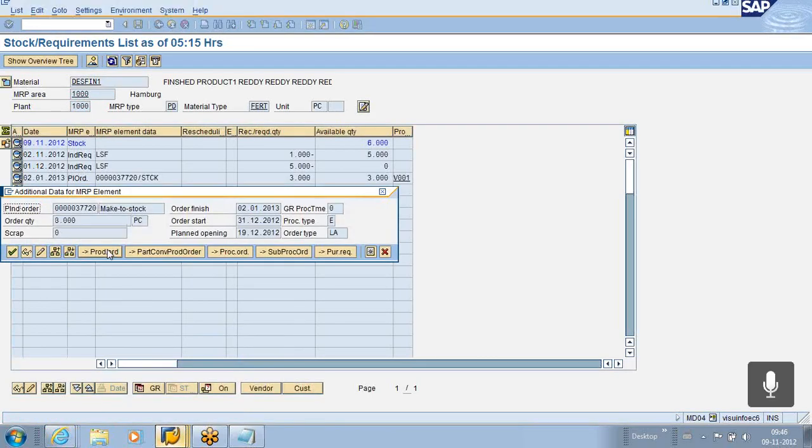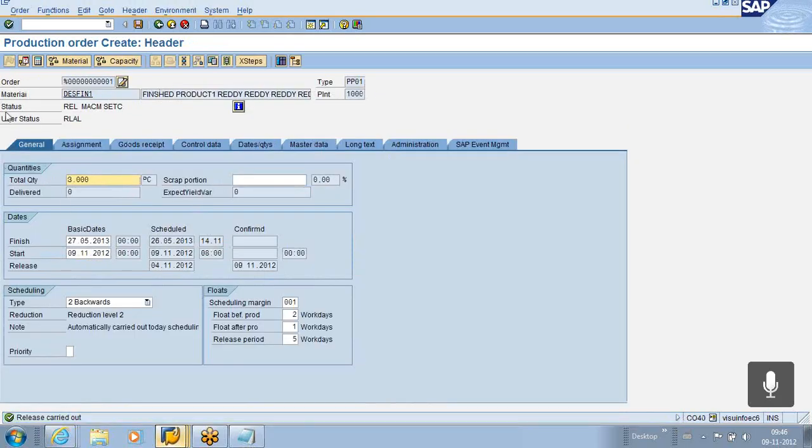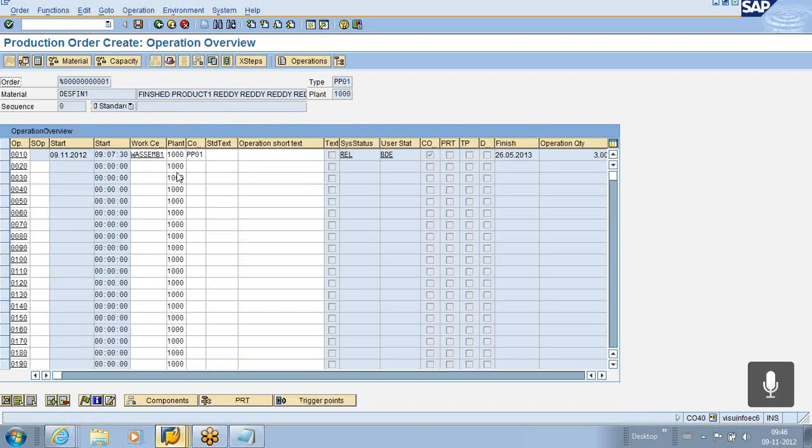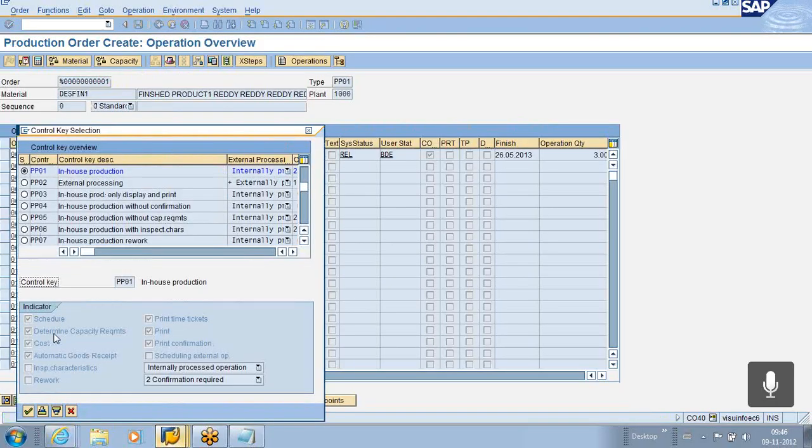Okay, nice. This is automatic goods receipt, right, Chandra?